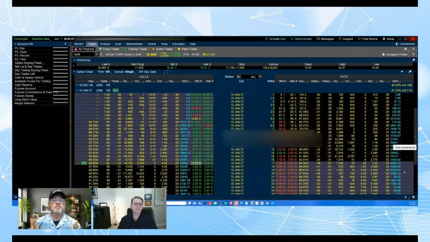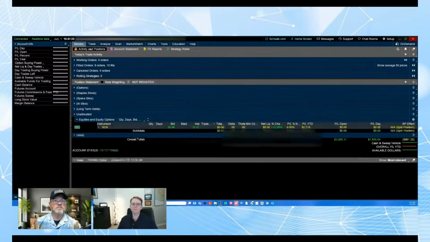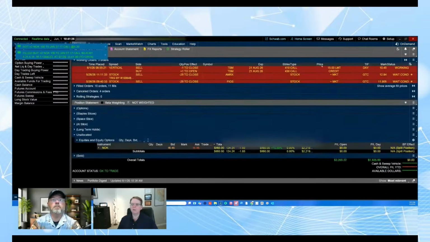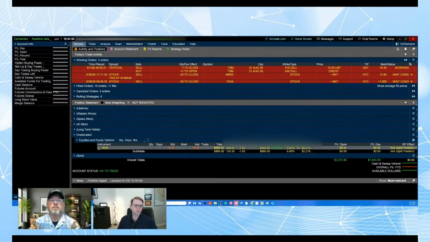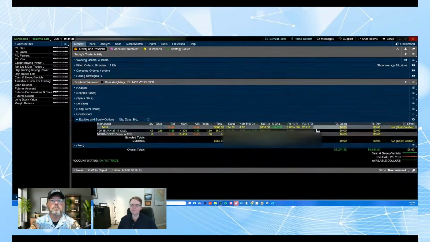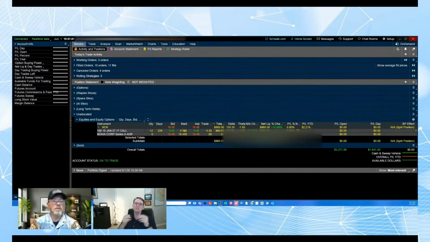And now it's churning in the background. So we're going to go up to monitor the working orders here. Oh, and it sold at 430. So now we have our new position here for Nokia. I'm going to close those up. We have our brand new position here at 430. So it hit mid price. I mean, we were only 10 cents wide here.